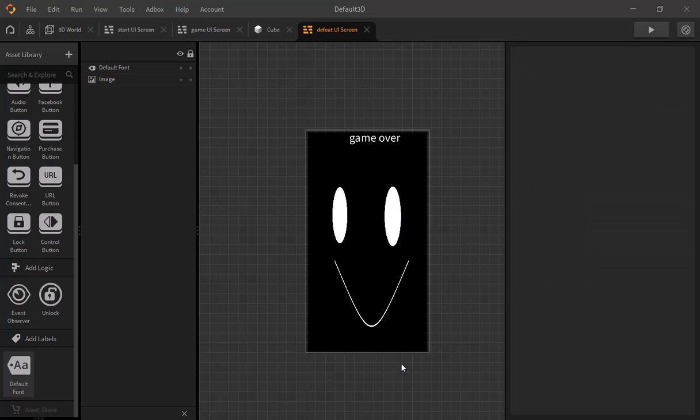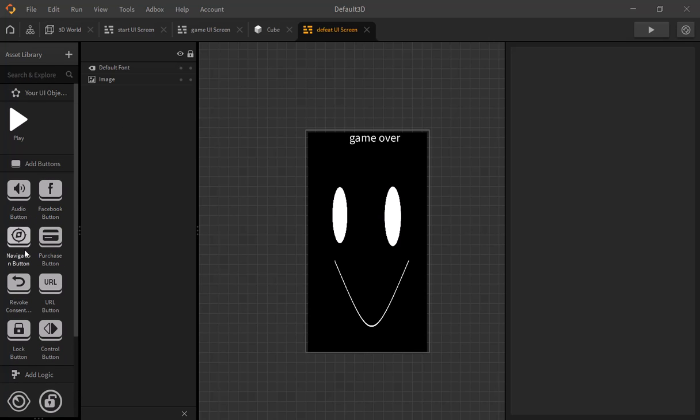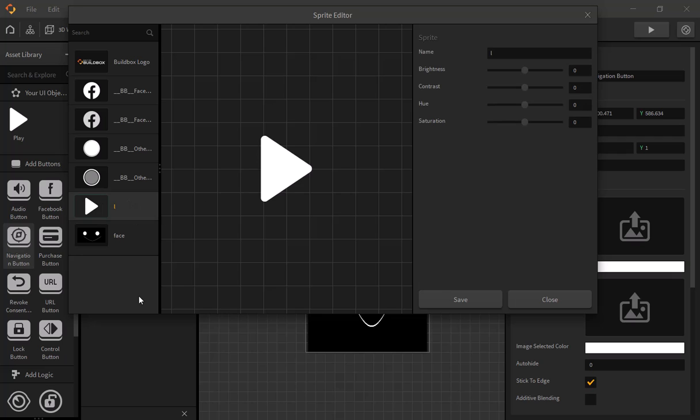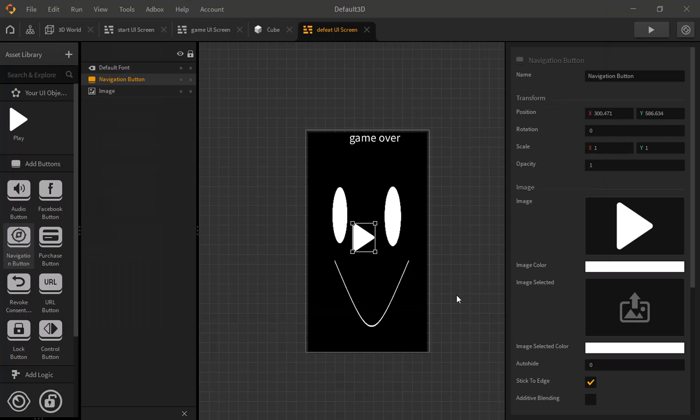Good. So now you have this game over, and you want to bring this navigation button, make it none, and make it the L thingy, wherever you want to name it.